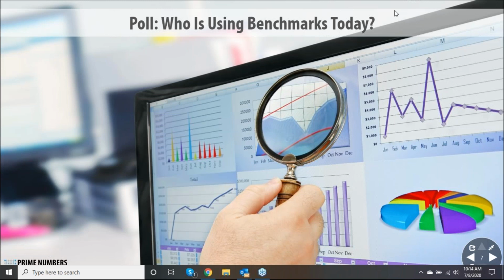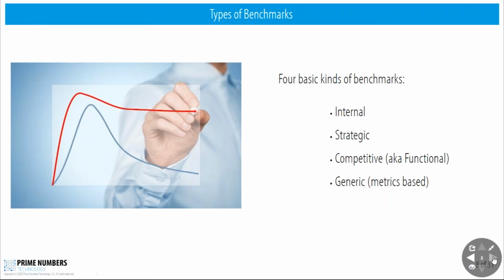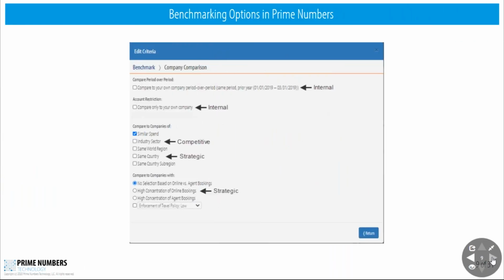All right. And I'll get to the next slide here. So it kind of brings us into the kinds of benchmarks. Some of you are using internal benchmarks today, and we're going to talk about internal benchmarking, strategic benchmarking, which is kind of a cross hatch of different types of benchmarking, competitive benchmarking, and generic. Some people say generic benchmarking isn't necessarily benchmarking at all, and we'll look at that. And it is true. It is a metrics-based way of looking at your program versus the world. So it's not necessarily taking into account a specific benchmark data set, although it can. Some experts say there's only 3 kinds. I say there's 4.